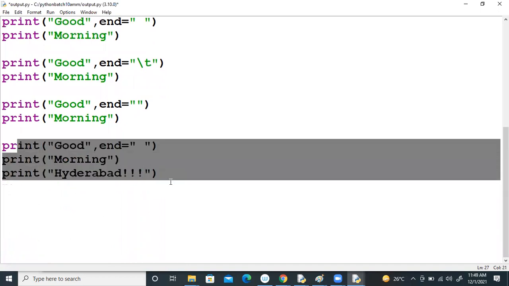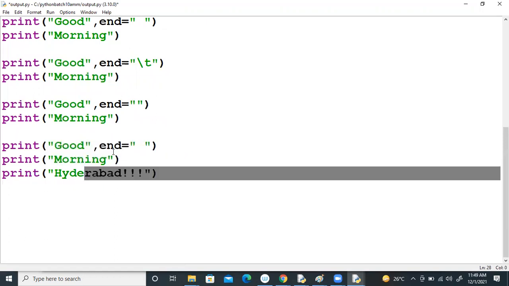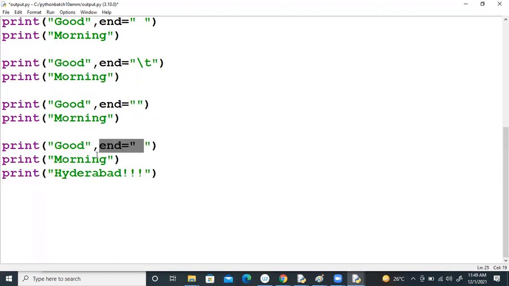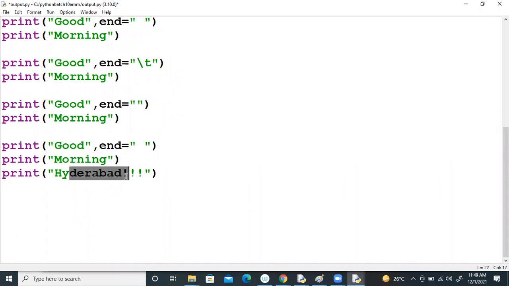In how many lines are you going to print this output? One line or 2 lines or 3 lines? You will get good morning in one line and Hyderabad in another line, because end you have given here means the next print statement output also in the same line. Hyderabad in a different line.